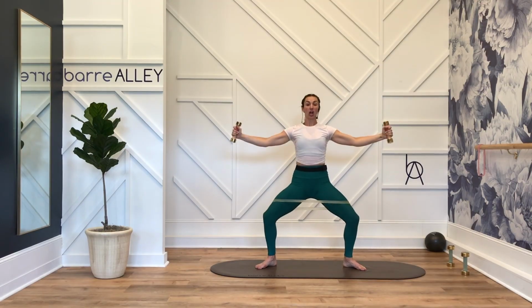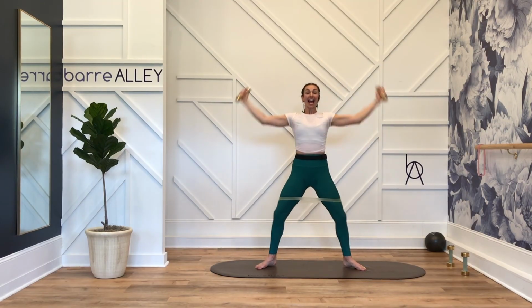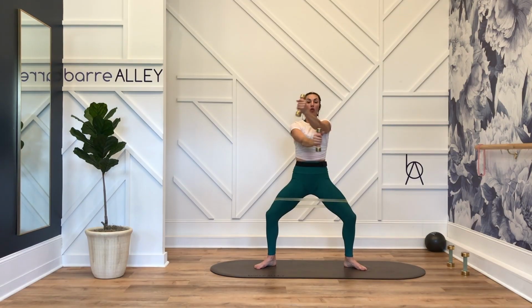1 more, and then you just stay low and add a crisscross. Stay low. Right over left, left over right. 8, 7, push those weights away from your chest. 6, 5, squeeze your butt. You have 4 left. You have 3 left.